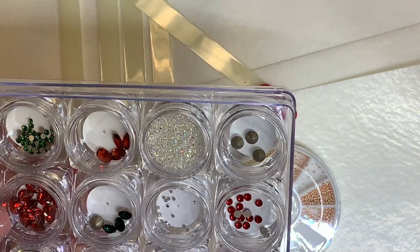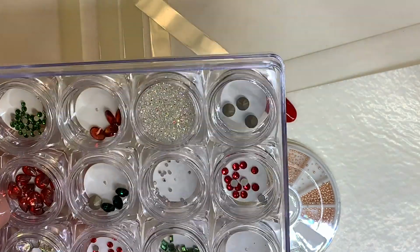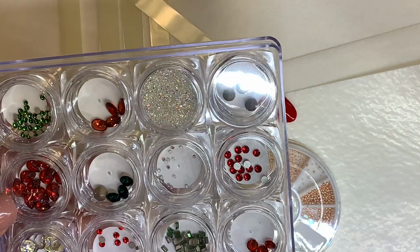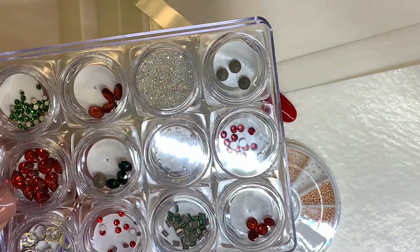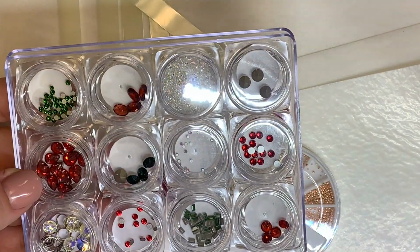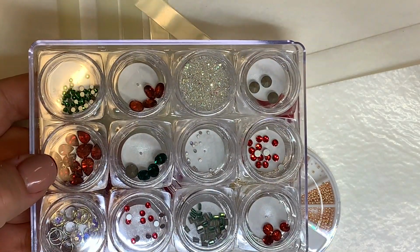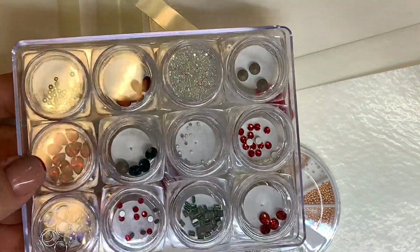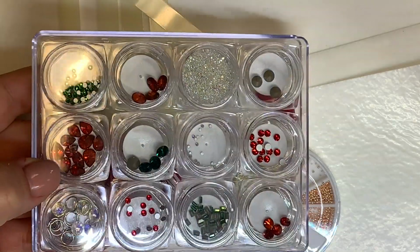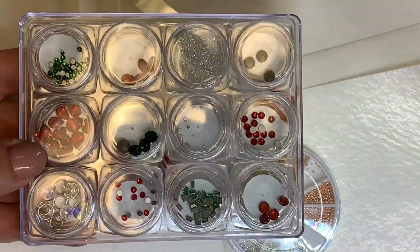They will hold up better over time. The backing on your Swarovski stones are made to really be durable and not allow the stones to pop out of them. So if you're using Swarovski, obviously it's a very, very expensive stone, but clients also associate Swarovski with luxury, so they will pay for it. Everybody knows who Swarovski is, and I know my clients, when they see it, they know that they're getting a good quality stone on their nail. So don't be afraid to charge for it.